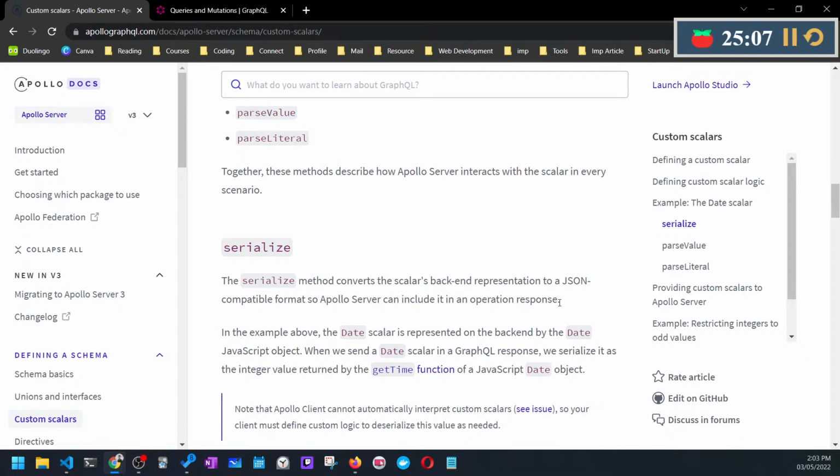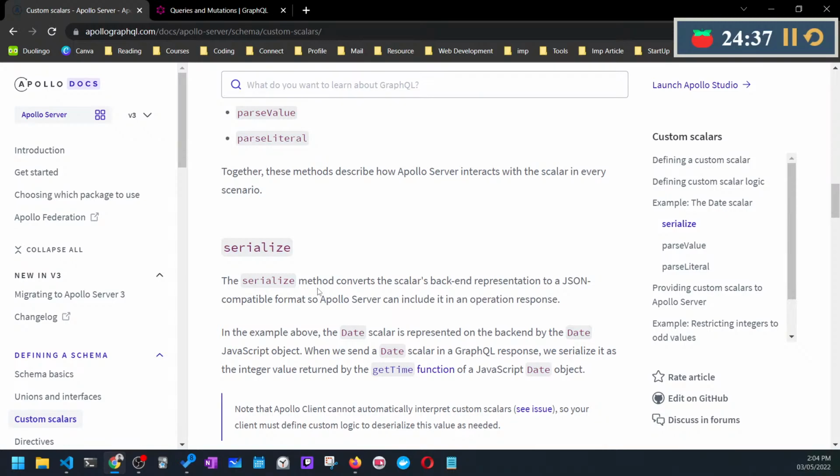Serialize has to send a data type which is supported inside JSON format, because this JSON will ultimately be sent to the client side. In that case, you cannot expect the client to receive any data which is not supported by JSON. You will have to convert it to a JSON type.